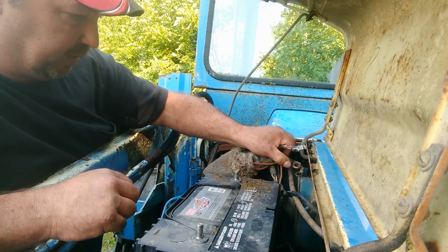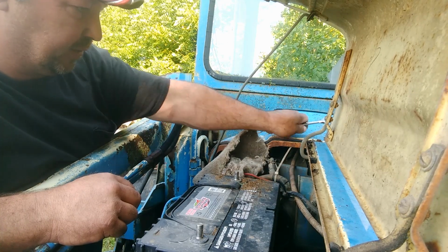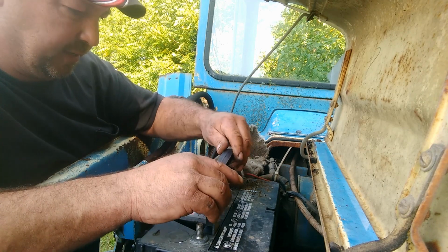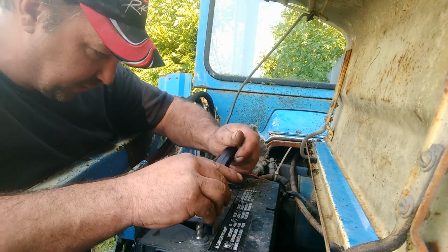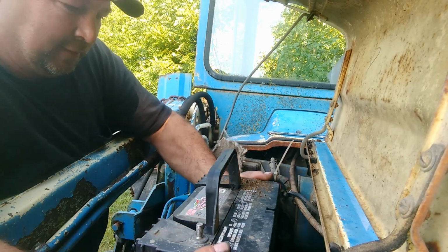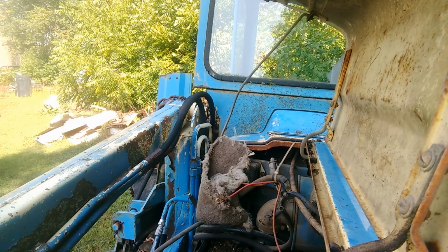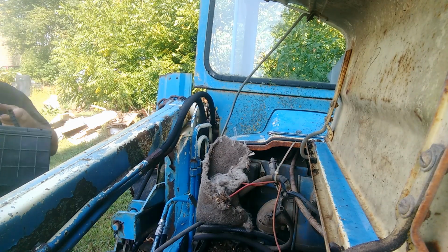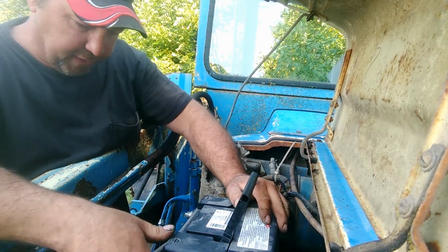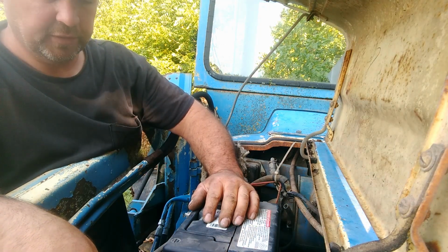This battery is completely bad. My brother got it and I tried it. Would not work. I got a big jumper pack. Convenient, the handle is broken. We'll have to get her out of there with a broken handle. These are heavy. New battery coming in. You know, a side post probably isn't the best battery for this. Should we see if it sparks?